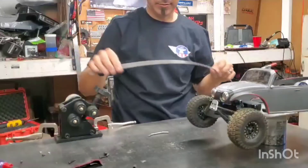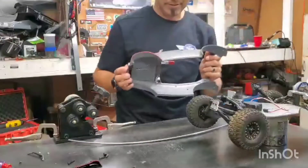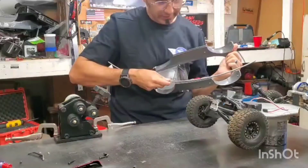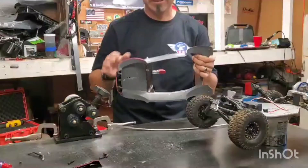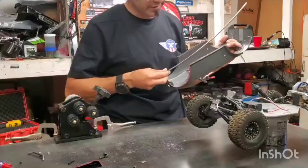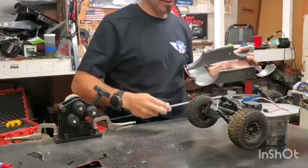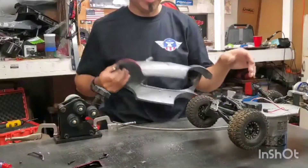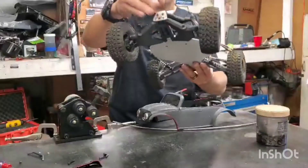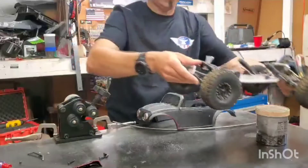I'm going to use this a whole bunch on the Baja bug build. The first thing I'm going to use that arced piece for is actually the low bars — the lowest point on this bug. Everything's curved on this, so nothing is straight. I had to make my side pieces, basically my base. These are going to fit right in that little groove, so I'm going to cut these pieces to length and get them set up on my new pan that I've been working on. This is the new pan that uses the outlaw front suspension — I cut a different shock tower so the body sits on there nice and low.